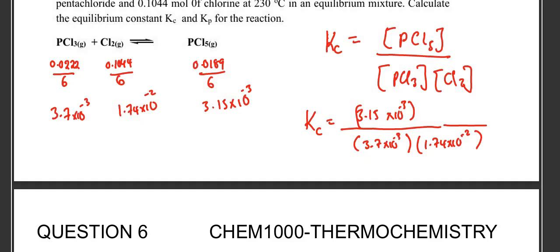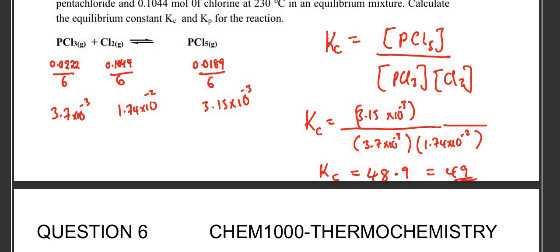When you punch this, you simply get your Kc, right? So punching is very much necessary. The skill of punching correct things is very important because most people make mistakes here. So the first is the denominator, which is 3.7 times 10 to the power negative 3, or rather let's just put it the way it was, 0.0037, times this other one, which was simply 0.01744. That's what we have. So this will simply give us 48. Our Kc is 48.9, which is the same as 49.